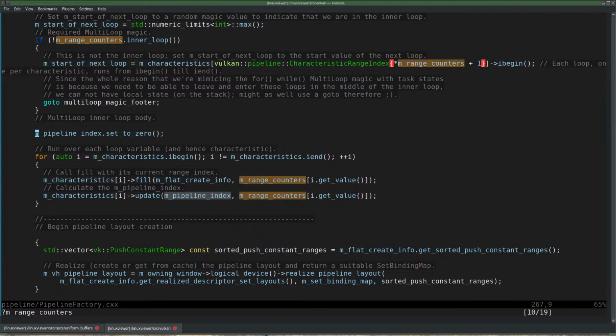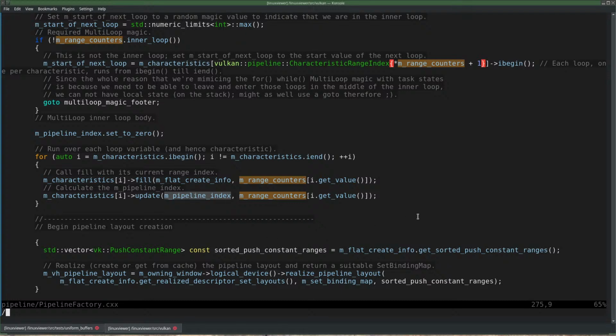Okay, pipe index just set to 0. Oh, right. And just a collection of all the range counters. But this one is kept.